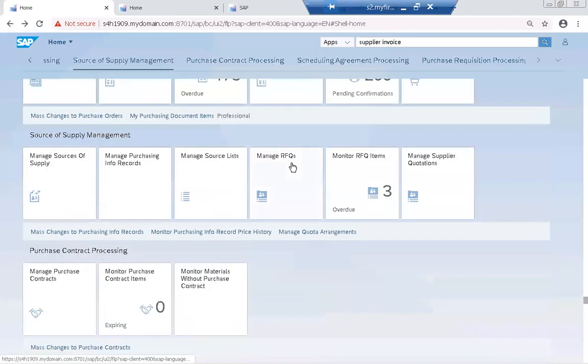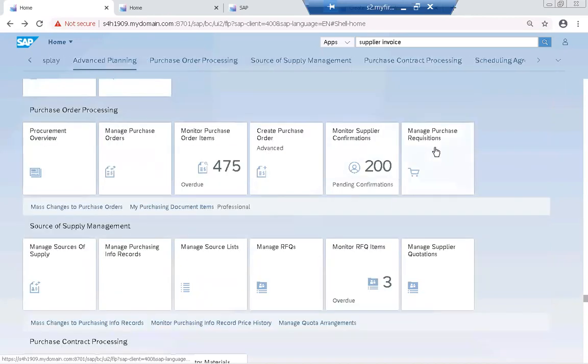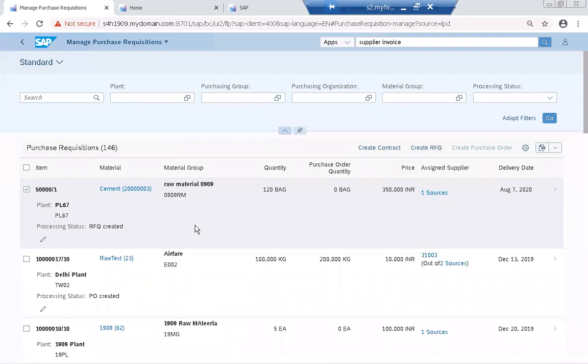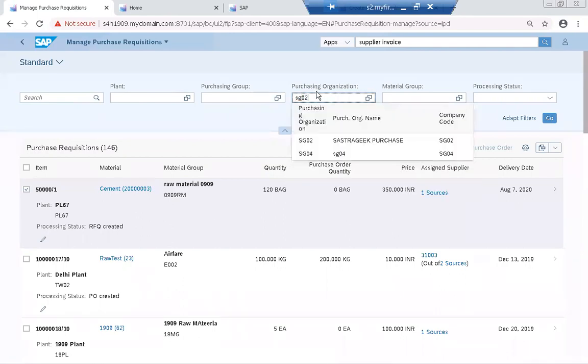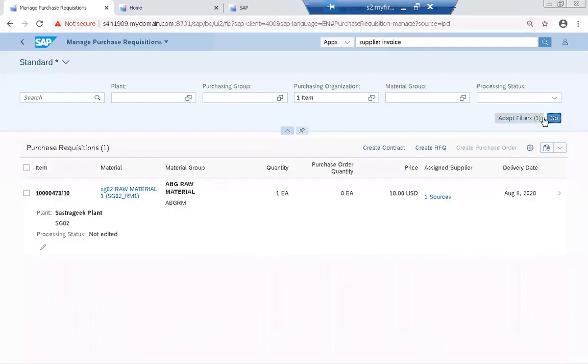So here, you then need to use another application which we have seen, manage purchase requisition. In the manage purchase requisition, let me go to the purchase organization SG02 to identify our purchase requisition. So this one we have created.